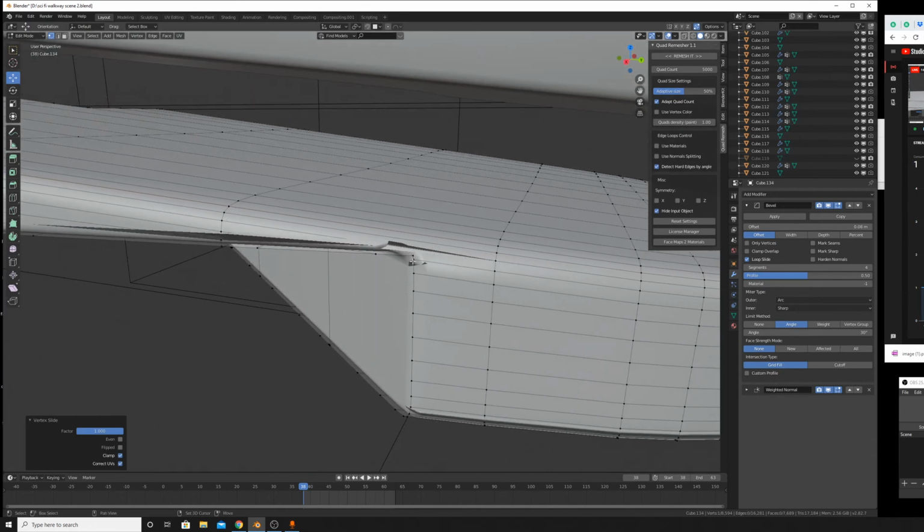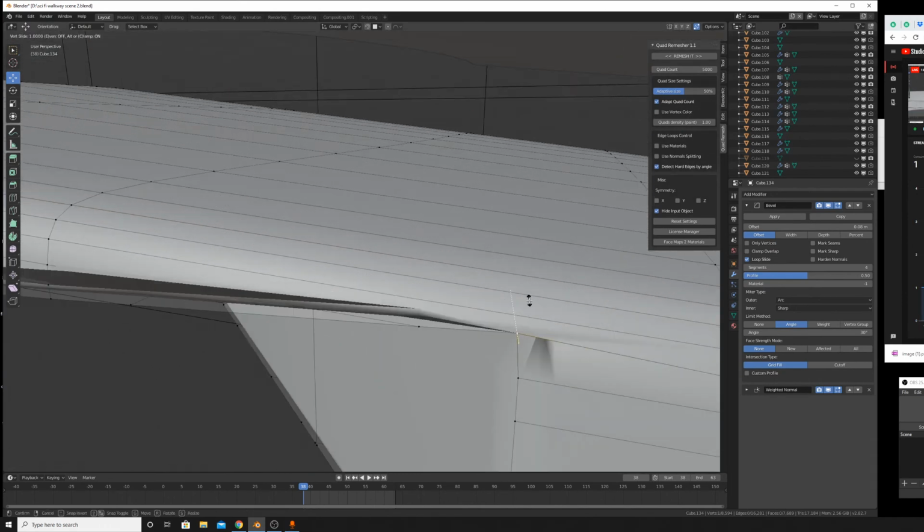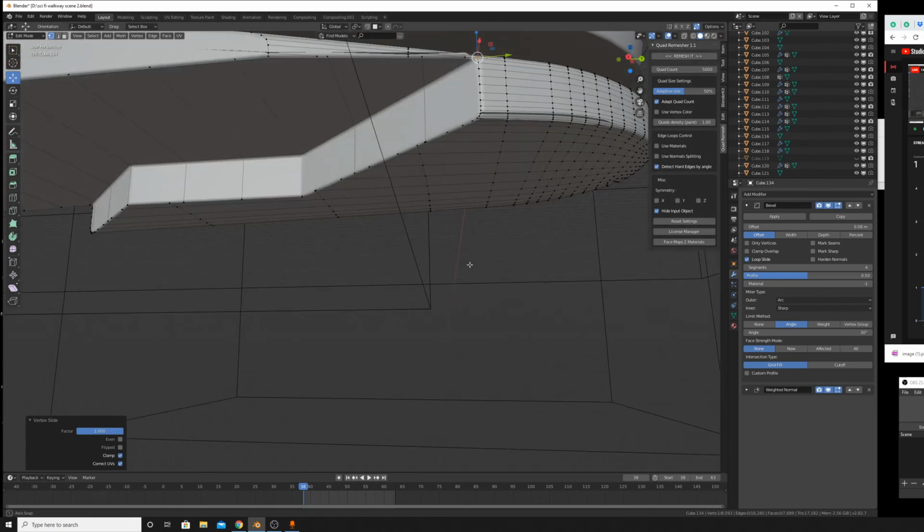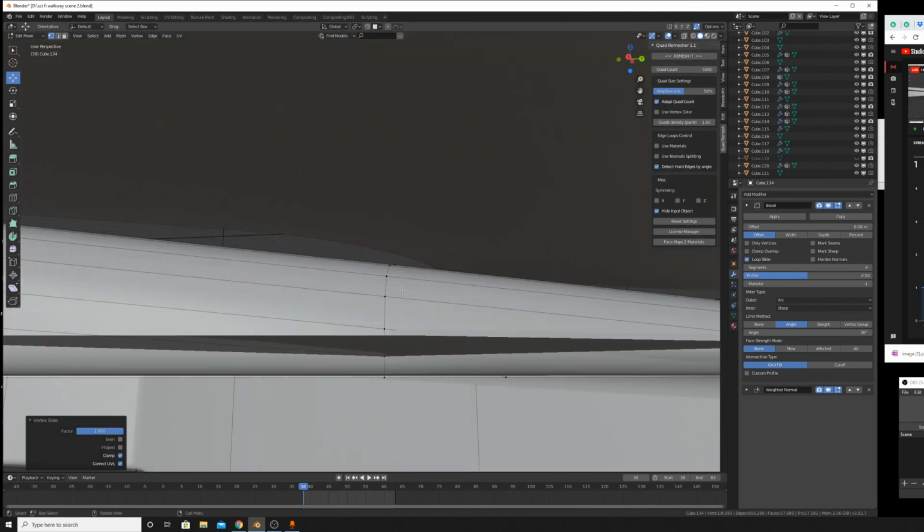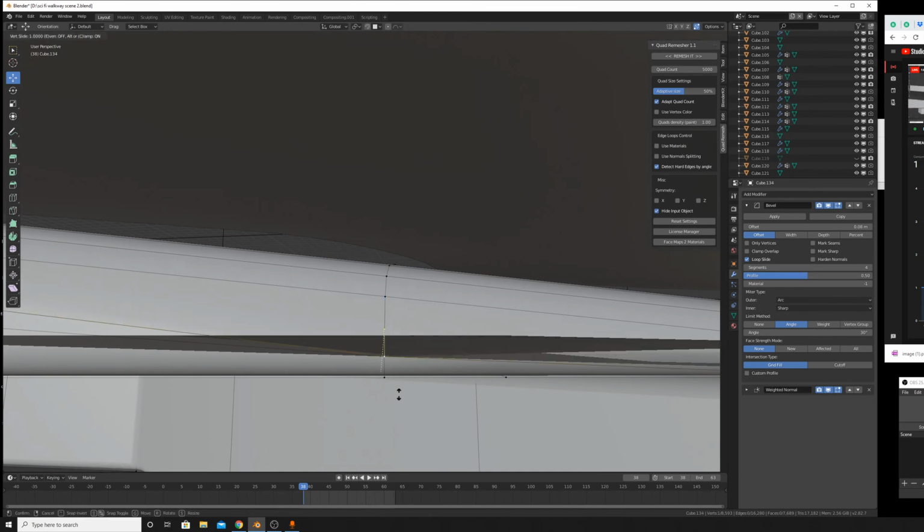Okay, that fixes that. Just gotta get this edge to look better.